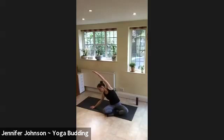Gaze to the floor to begin, find a nice long neck. Now inhale, lift the gaze up, and exhale, gaze down to the floor. Inhale, lift the gaze up. Exhale, gaze down to the floor. Two more there. Inhale, gaze up. Nice long neck. Exhale, gaze down. Last one.